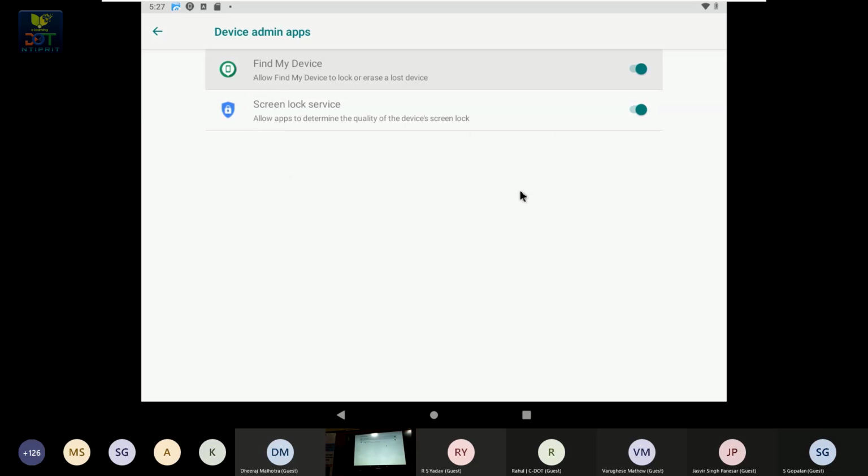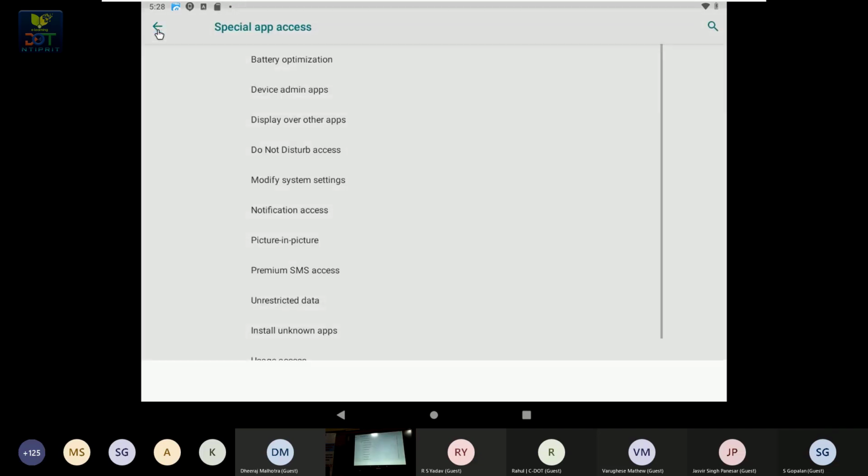These are legitimate services enabled as device admin applications, meaning they have administrative privileges on my phone. If any application is there apart from these, you must disallow it by clicking this button. You should always check which applications have administrative rights by default. If you sense that any application has admin enabled when it should not, you should immediately stop it.